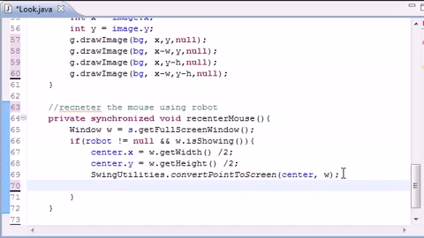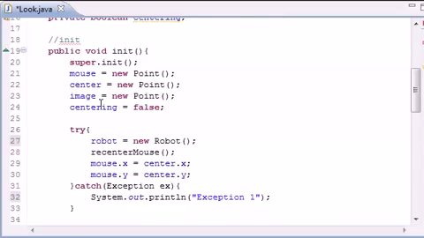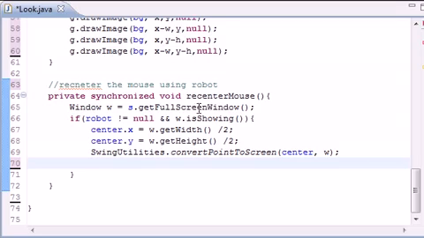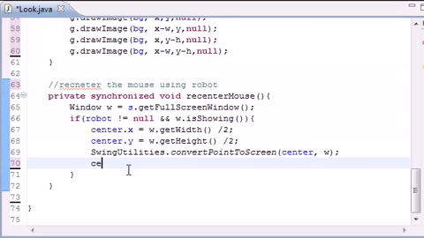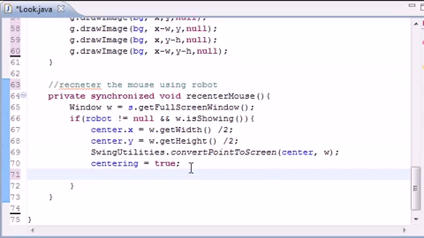That's all it is. And now what we need to do is remember we had that boolean variable called centering, and it's set equal to false. Well, if we're running recenterMouse, then this variable probably is true. And by probably I mean it is. centering equals true. Only when we're running this method is centering true, because if we're running this method, then our mouse is trying to center. So that's why we need to change that. And now, last but not least, that's embarrassing. We can use our robot.